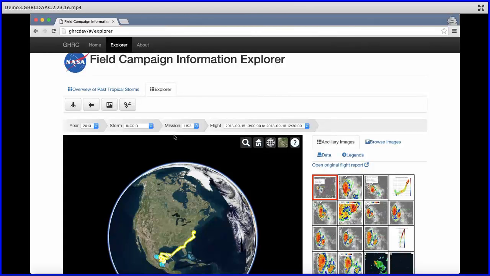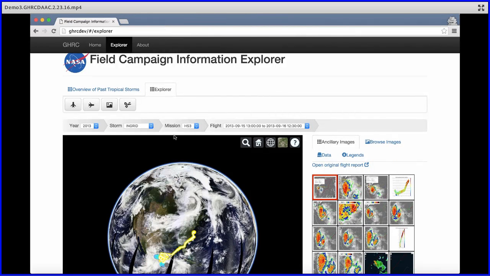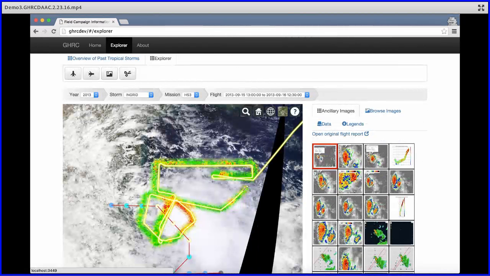So let me load it first. Depending on where the plane is, these will be highlighted. So you know temporally which images are tagged for which particular part of the flight. By default, we have the HAMSR reflectivity displayed here, and that's configurable. You can change that to any of the fields or data sets that you like.